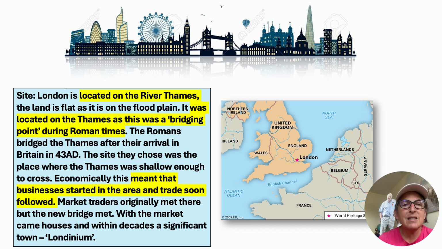The land was flat, so it was easy to build on, and it was where there was a natural bridging point. The Romans settled here first, it was Londinium. That is all you need to know. But the reason for being on the river is for trade. That meant trade was easier, business started to follow, and very quickly it grew up into the city that it is now. It's been there for a very, very long time, but mainly it was the access to trade on the river.